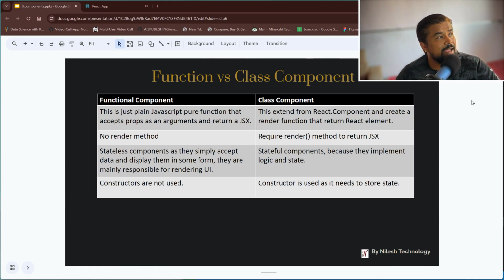So my question is: can we create a nested function in React? A function can also be called a component. Can we create a nested component in React? If yes, then explain to me. If no, then explain to me why not. We will explain those things in the next video.